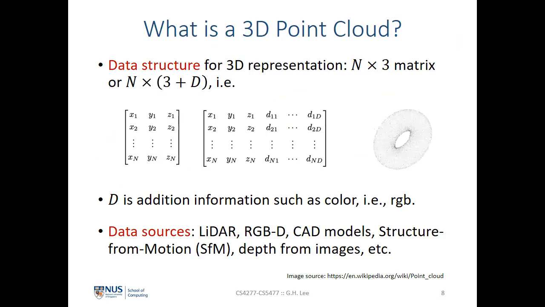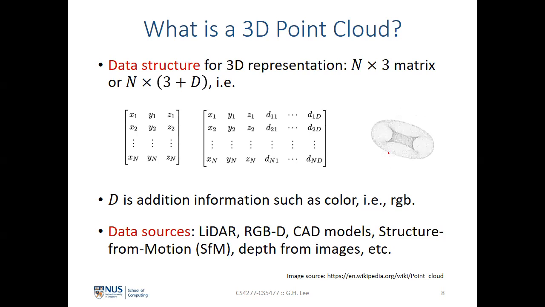So why is it an explicit representation? For example, this torus shape over here, when you walk on the surface, it's actually a two-manifold, it's 2D, but you are mapping it onto a 3D space. And what we are representing is every sample, that means we're sampling from that surface, in terms of a 3D point cloud. If you think of it in a more computer science way, this is nothing but a data structure for 3D representation.